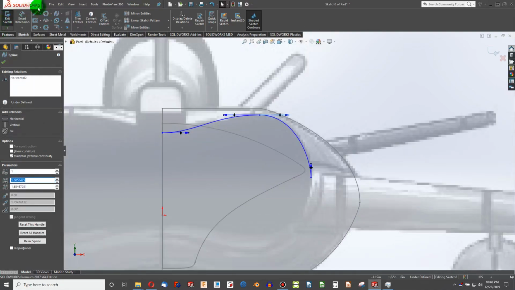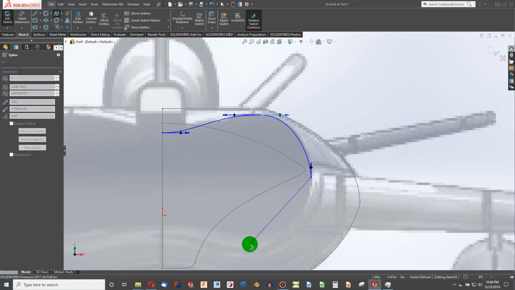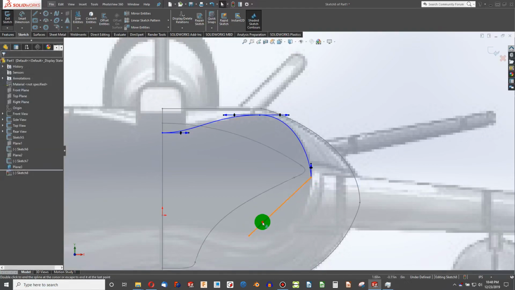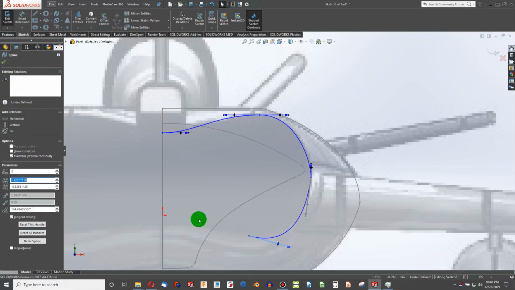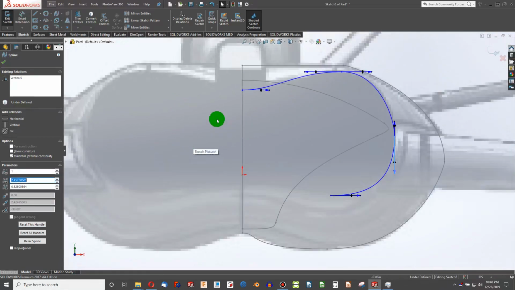Couldn't select that one very well. We'll go from here to about there, maybe there, depending on how you interpret the picture. And make horizontal and vertical. And that already seems to capture the curvature reasonably well.